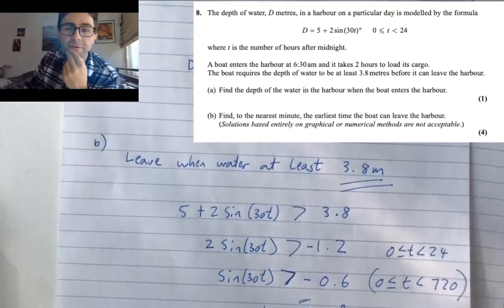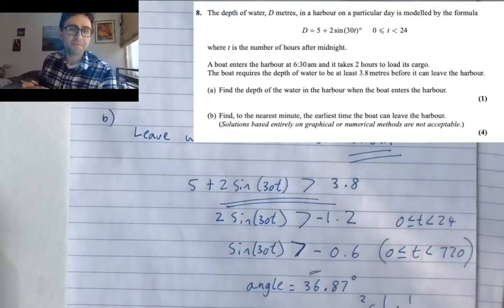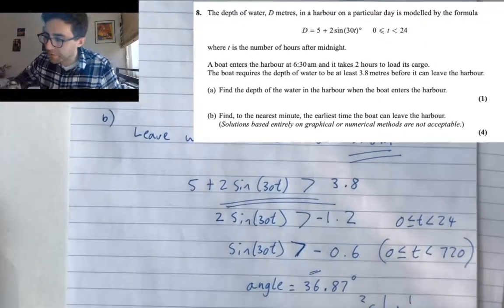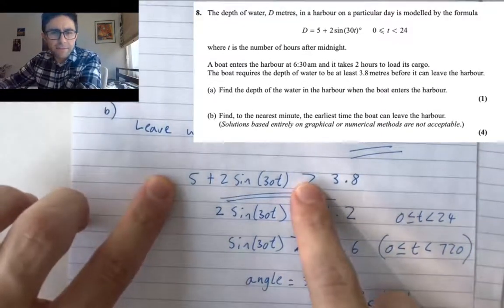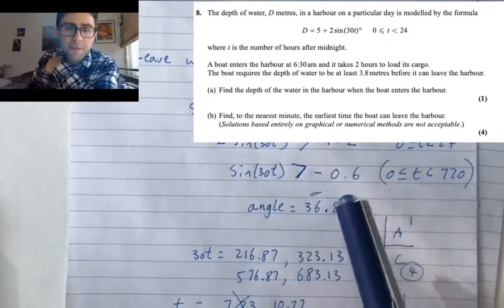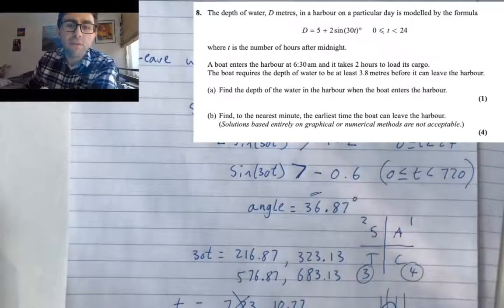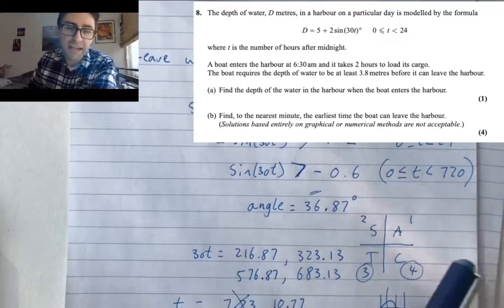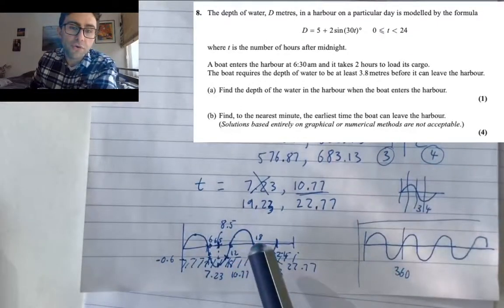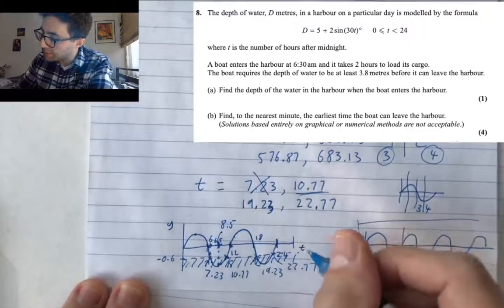This was a big moment for us. It was a big moment in our lives. We turned the words into maths. We turned the words into an equation. We said that thing, which is the formula they gave us, it's got to be bigger than 3.8. Rearranged it, got this thing. And through our CAST methods, or whatever methods we wanted, I guess, we ended up being able to draw this graph.